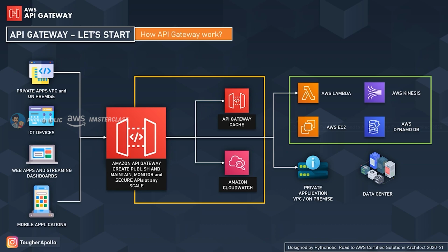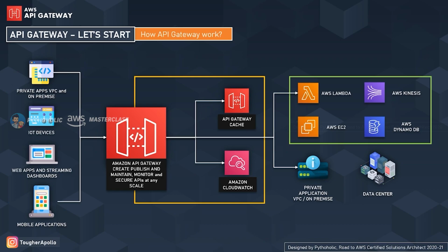The first one that you see here is our private application, which could either be hosted on our private VPC or in our on-premise solution, and can make use of the APIs that are published at API gateways to communicate with the application backend or services that are hosted on a VPC or on-premise. And next, when we talk about the IoT devices, the log stream data and the analytics data is really important for them, and they can make use of these application servers hosted behind the API gateways that can execute their request and process critical information.